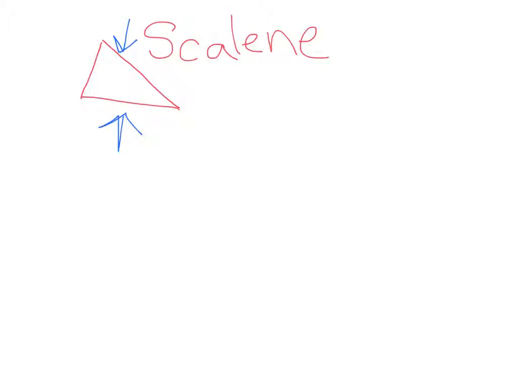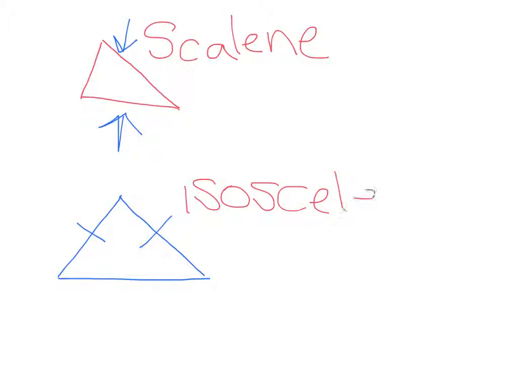You also will have a triangle that will look something a little bit like this, and two of the sides will have lines on them. Those lines identify those two sides as congruent, meaning that those two sides are the same. So we call this an isosceles triangle. To remember that it's isosceles, you have two eyes, and so this triangle has two sides that are the same. So eye, isosceles, you have two eyes, so there are two sides that are the same.